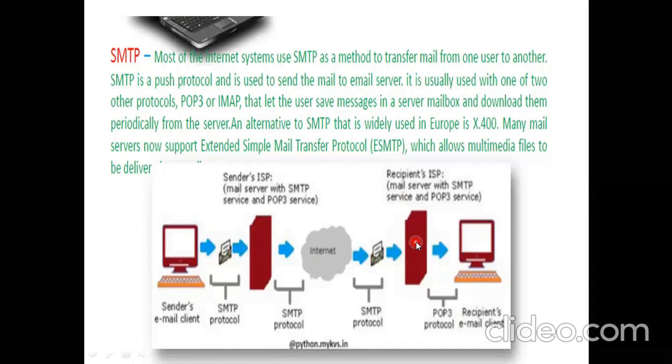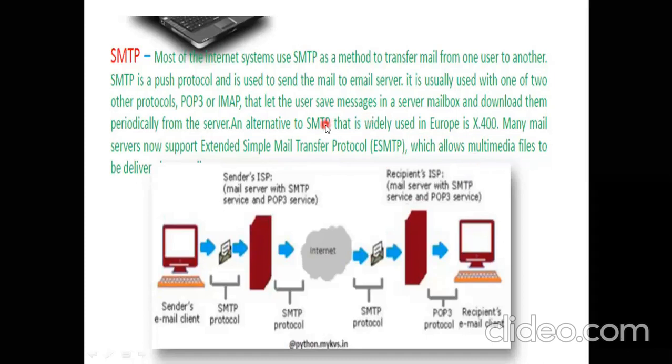One more thing is that an alternative to SMTP that is widely used in Europe is X.400. Generally people use SMTP, but X.400 has similar functionalities with a different name, and it has been used most widely in Europe. Now, many mail servers support Extended Simple Mail Transfer Protocol, which allows multimedia files to be delivered.